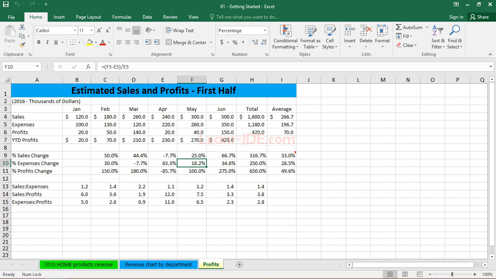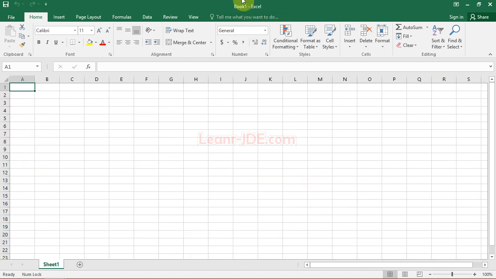If you'd like to create a brand new workbook, you can simply press Ctrl N, think of N for new, the letter N, hold down Ctrl, press the letter N. And you're likely to see a workbook with a name like Book 1, possibly Book 2, depending upon which other workbooks might already be open.